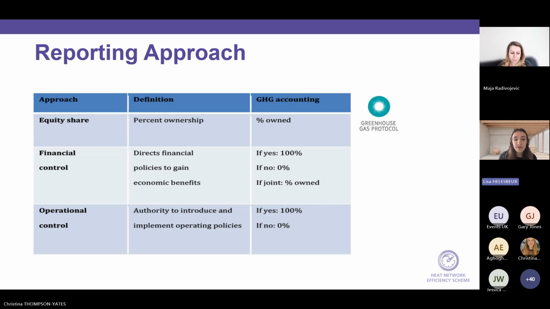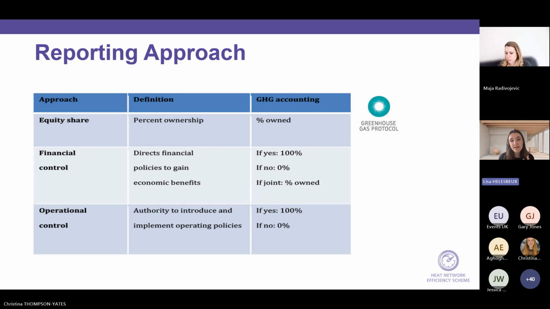But now, of course, there is a nuance between financial and operational control. For example, it is entirely possible that a local authority has financial control over an asset, but that the day-to-day operations are managed by a separate actor. So the local authority here in my example might be able to influence some of the financial flows related to that asset, but it may have no operational control over the buildings or the equipment. So in that situation, you end up with 2 organizations with different reporting approaches.